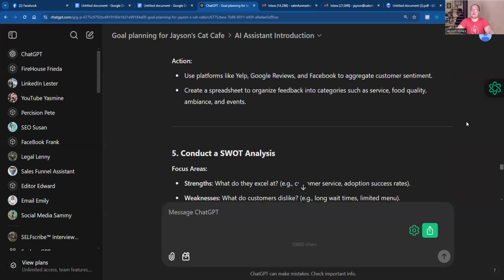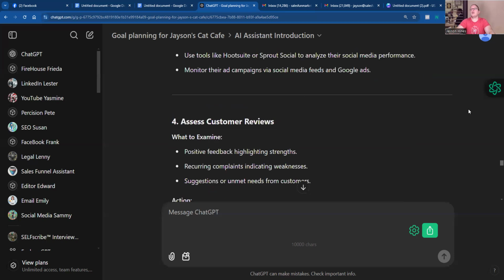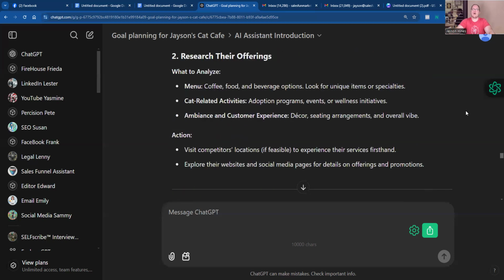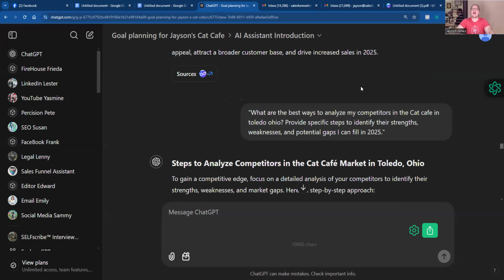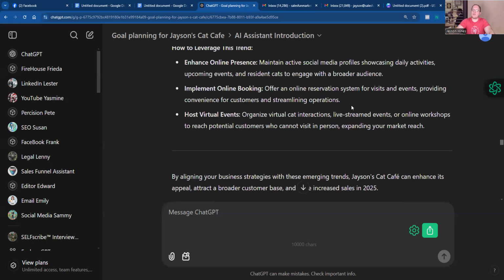To be completely honest, I'm looking at the package that I have for social media to figure out if I'm competitive in the Toledo area and across the industry, because I don't want to be lower or higher. And it's telling me that I'm much lower than other competitors in the area. So it's something I have to look at when I'm remaking my social media packages. But that is another really cool prompt that you can use to maintain your analysis.